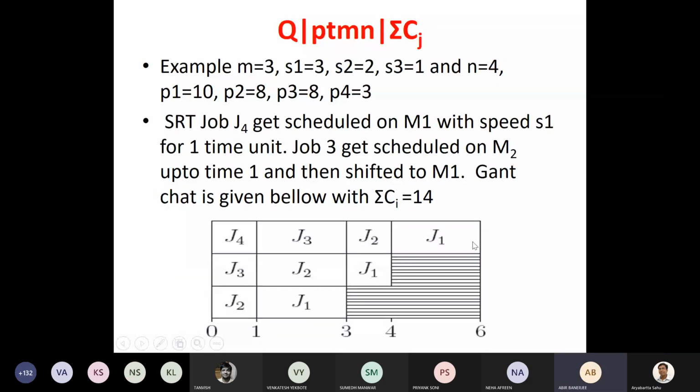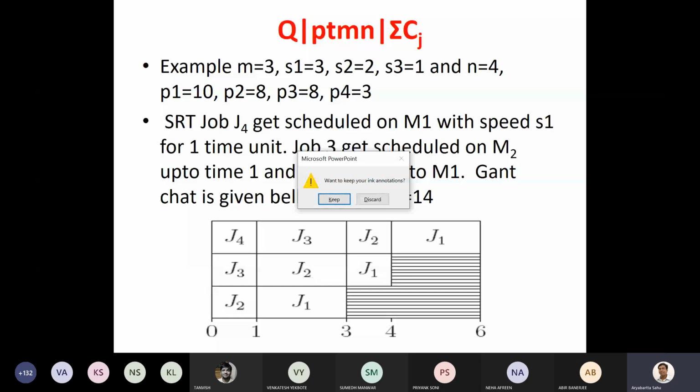Sir, in the midsem, is the initial part, the serial code optimization, included, or only after the quiz, or everything? No, the mid semester will have two 30-minute questions. One will cover post quiz 1 to mid semester, and the second will have full coverage from lecture 1 to lecture 19. Okay, thank you, sir. I'll inform you about this in MS Teams.